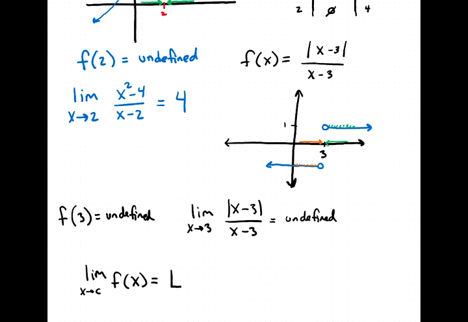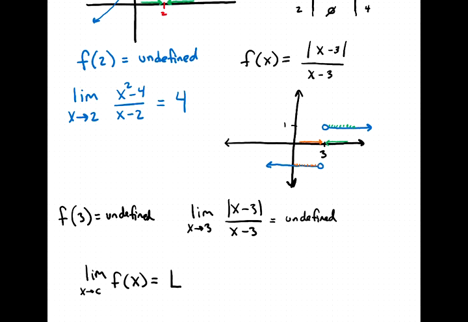So we have two different locations that the points on the graph are approaching. If you're coming from above, the points on the graph are approaching this hole. And if you're coming from below, the points on the graph are approaching this hole. So we have two different values for L. The limit can't be equal to two different numbers. So in this case, we say the limit is undefined. And that's because the behavior of the graph coming from the right and the behavior of the graph coming from the left are different.